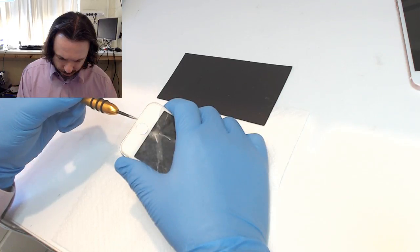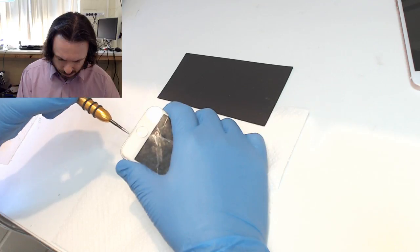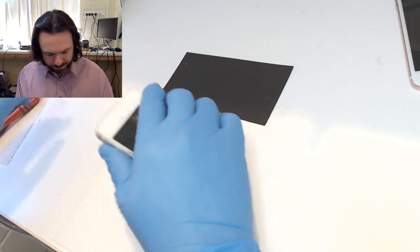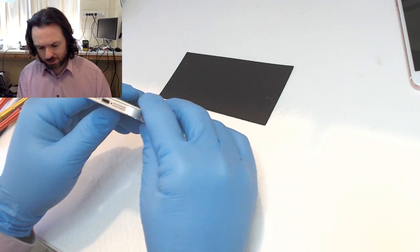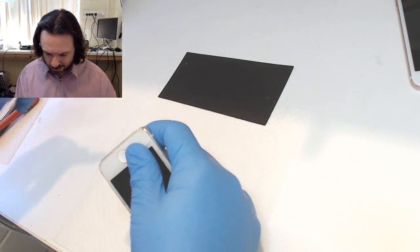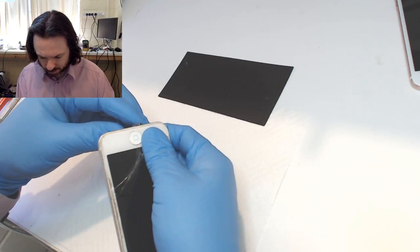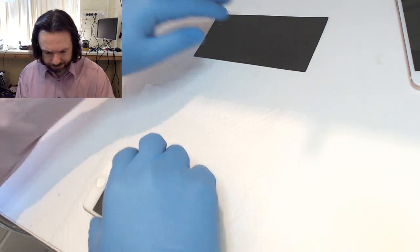We've got a little bit of fun here. Come on, out you come. Someone's been at this before, and by the feel of it, they didn't have a pentalobe screwdriver. So they've gone at it with whatever they can. And yeah, that's fine. There we go. Looks like I may have good enough grip on that. Come on, there we go. I'm going to replace those outright.